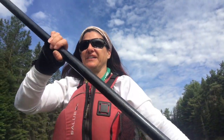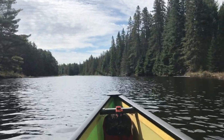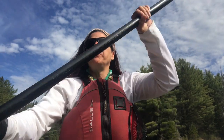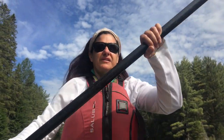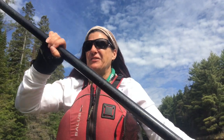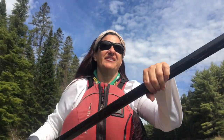Nope. We've come to a bit of a windier section on the water, and as long as I keep paddling, the bugs seem to be staying away. So I'm going to have a little bit of a snack. I'm starving. I've been up and out early this morning, and had an egg sandwich on the way, but haven't eaten anything since. So I brought a couple of hard-boiled eggs. They're already peeled and salted, and basically I just have to stop long enough to open up the lid and grab one and stuff it in my mouth. But every time I stop paddling, the bugs start coming near, so I'm kind of holding off.